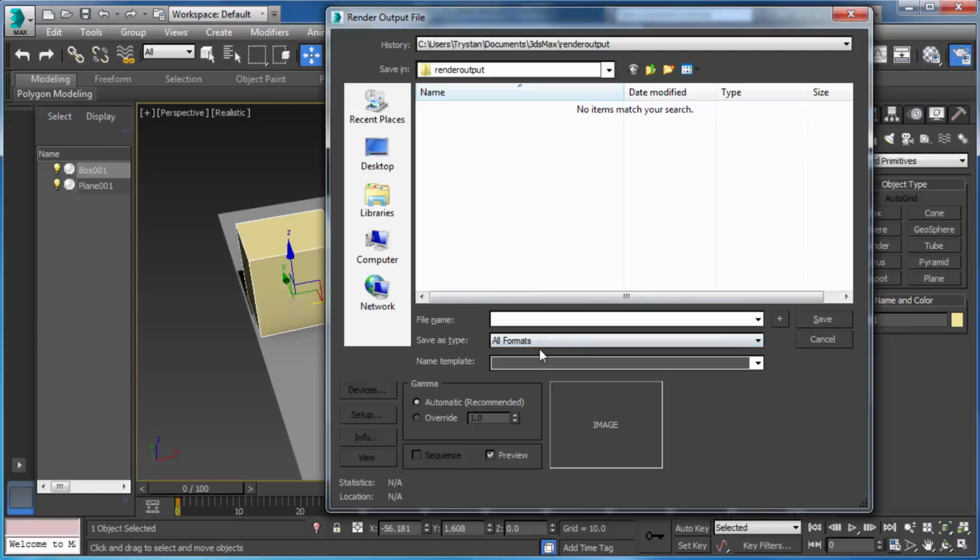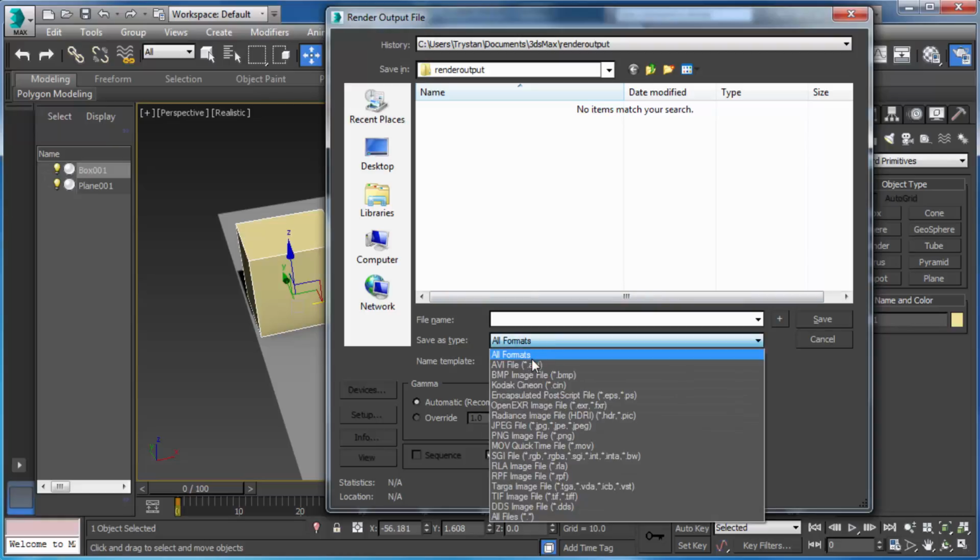So for save as type, if you were going to render an animation, I would recommend you do an AVI file. Or if you have a transparent background, you would move to a MOV QuickTime file. That is what most people use for movies or just funny animations in real life. Have you ever seen a movie where it's real life, but you can also see animated characters? That is a MOV QuickTime file. It's animated to make it look like it's in real life, but it's actually not.